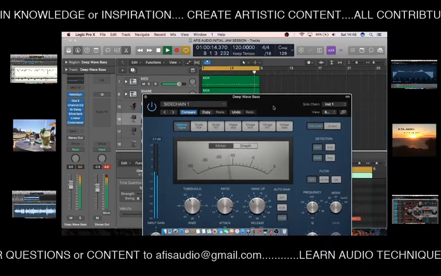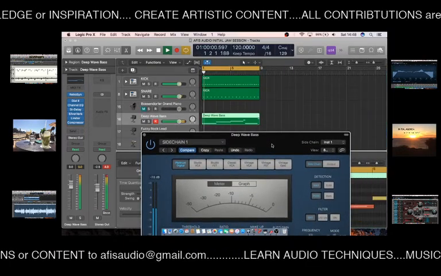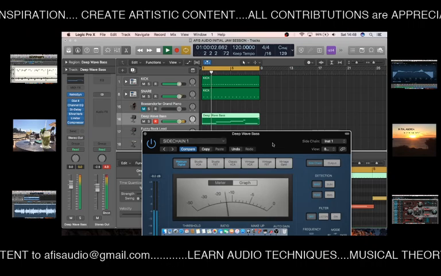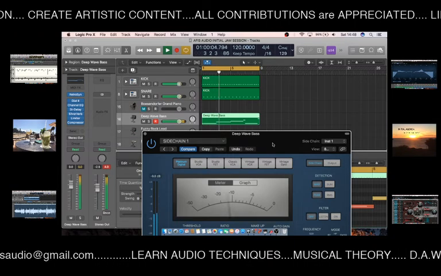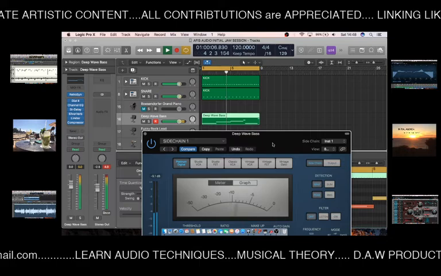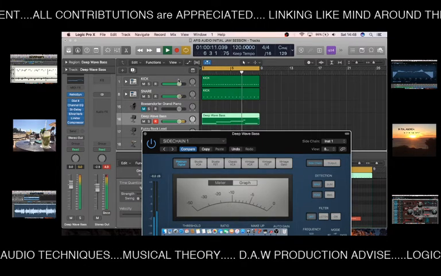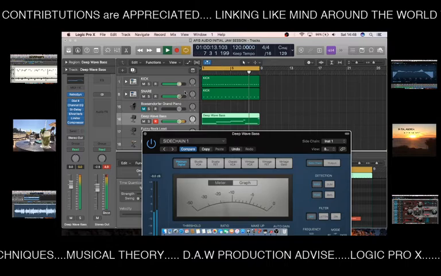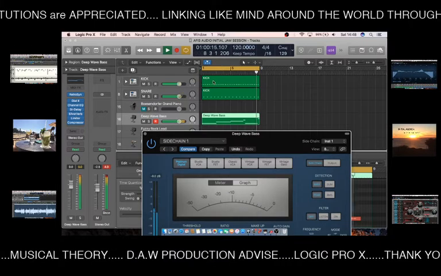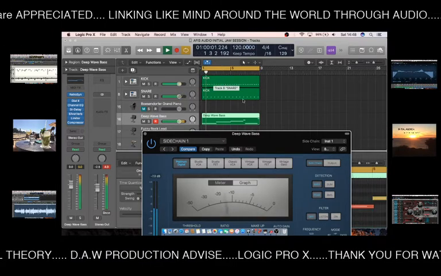So, going over the video again, the major points. The important points would just be to have your kick drum and your snare drum separate. Your kick drum is the trigger.